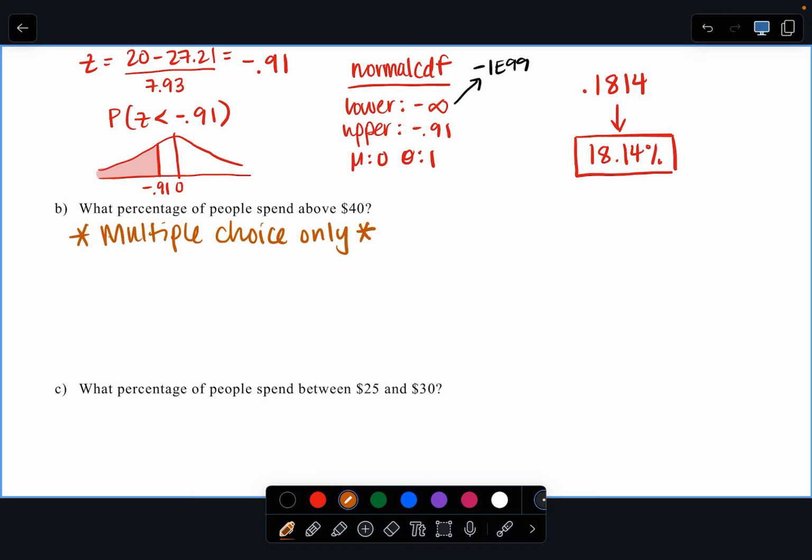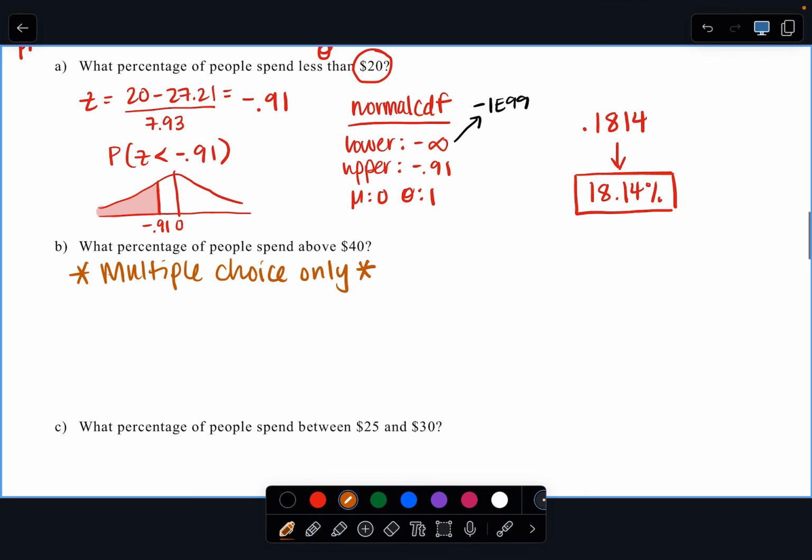Now, if it's an FRQ question, just to point out some things that you need, you have to show your z-score. You have to show direction. So again, that's something you can choose. You have to show your calc input, and that includes labeling lower, upper, mean, standard deviation. You cannot just list the numbers. You have to label them. You have to say normal CDF, those 3 things, and then you have to have your answer. So if you wanted full credit and it was one of these types of questions, you have to have all 4 things if it's an FRQ.